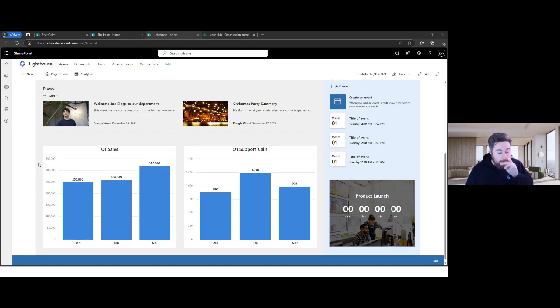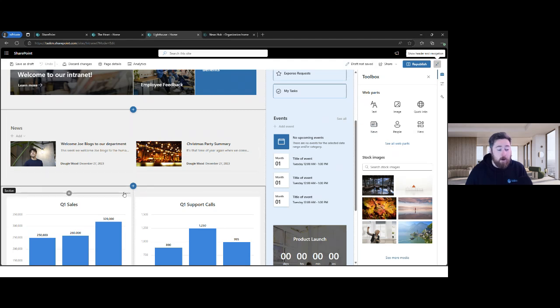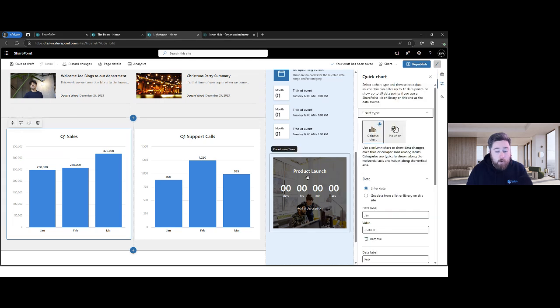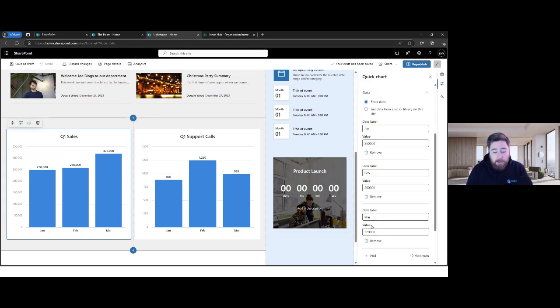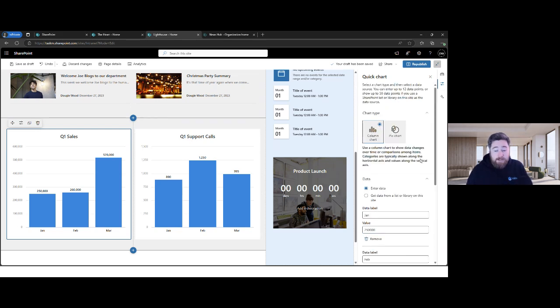Now, quick charts get their name because they're really simple and easy to use. A common question when I show people these is, well, what about Power BI? I say, well, yeah, you can embed Power BI onto SharePoint, but not everybody has Power BI. Power BI is quite an advanced tool. As I say, you can embed Power BI if you have that, it's not a problem, but you can add these quick chart web parts, which are so quick and simple to update. Literally, just by going in here and changing a value, you can see it automatically changes the graph that we're seeing here. Now, it's very basic, it's very simplistic.